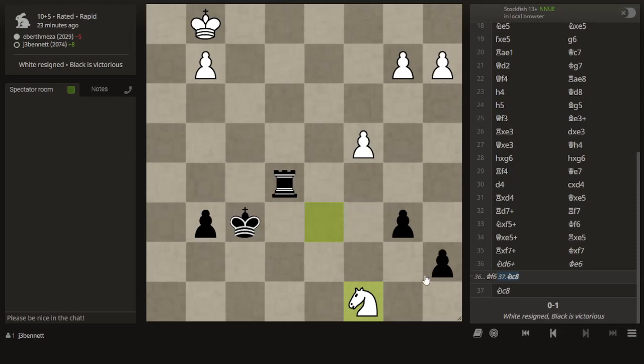Could be a long endgame. His knight is still guarding this square, so my rook can't come over and guard the natural way. If I put my rook over here, it's kind of out of play. You know, I'm not really taking advantage of the rook. So probably I should go here. He takes, I take, and then take it from here. Try and use the advantage of the rook, and try to either get rid of the knight or make sure I keep at least one pawn.